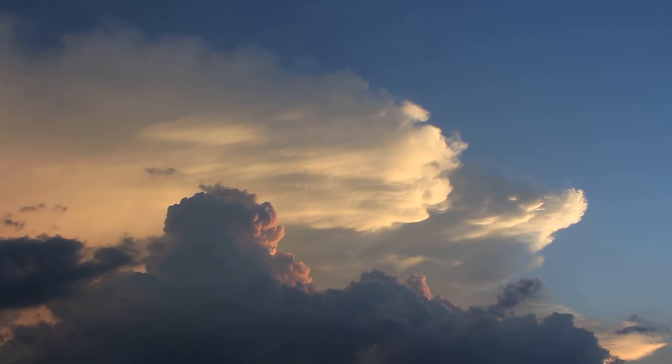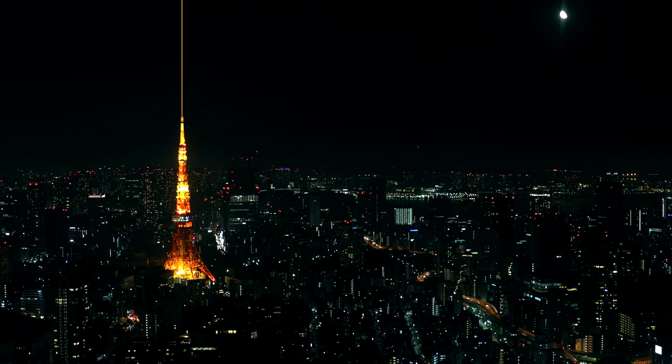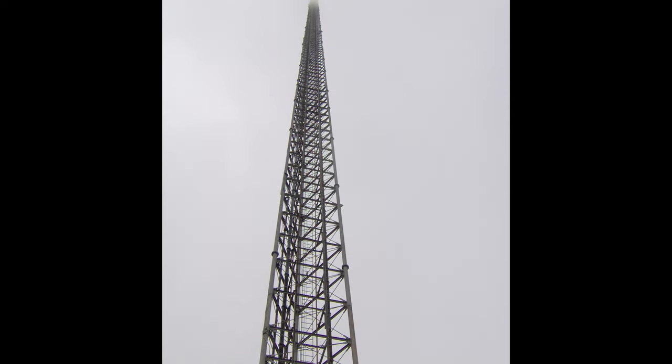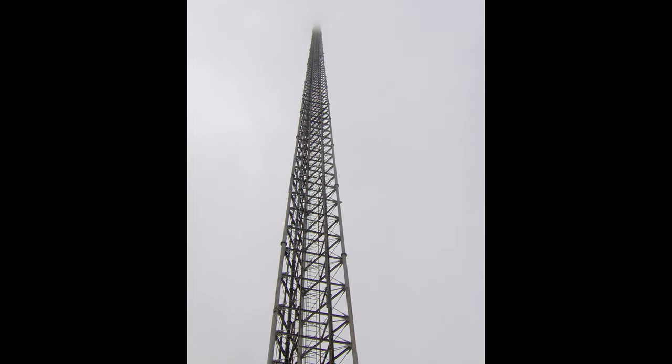The possibility of building a space elevator in the future is fascinating for many reasons. The night-time view of a colossal elevator, the revolution it would bring to space exploration, and the construction of one are just a few of the many reasons why the concept is so compelling. If we manage to build a space elevator, it will go down as one of humanity's greatest technological achievements.